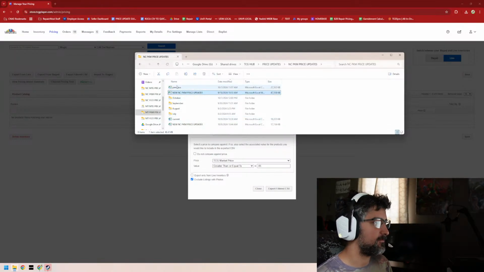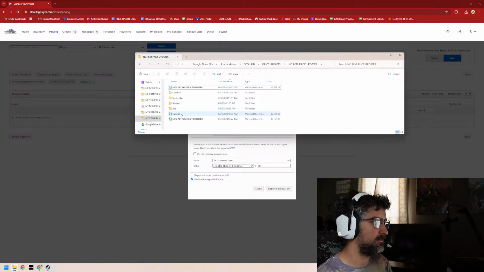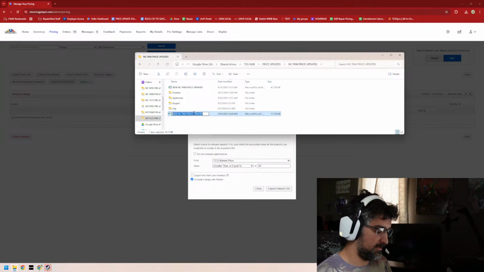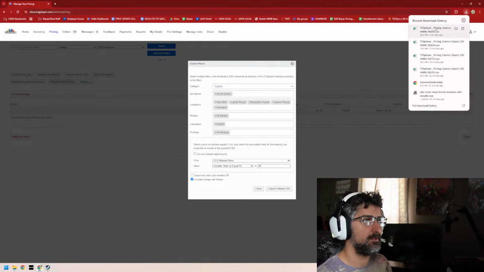So we have our previous file. We're going to rename that to yesterday's date. Drop that in the appropriate folder. Delete current. Rename our output to previous. And now we have our Yugioh file. Bring over the Yugioh folder. We will get to try this with Magic once we go to do price updates for our other location.